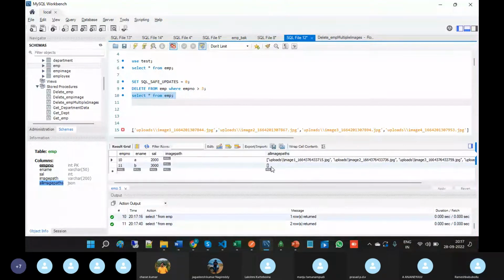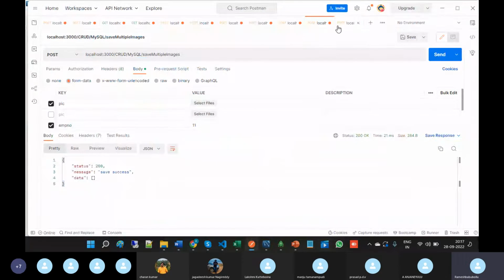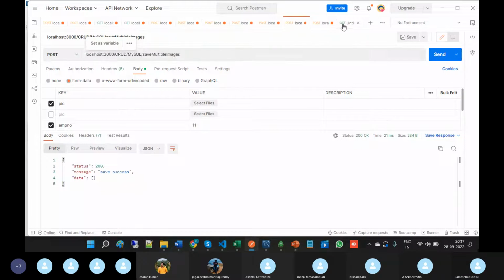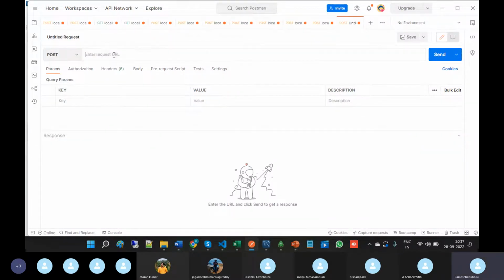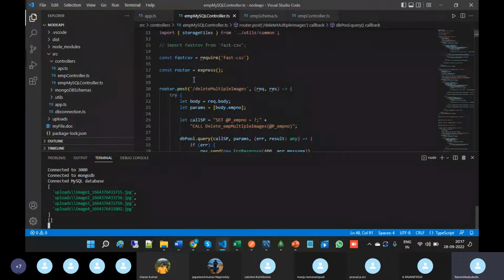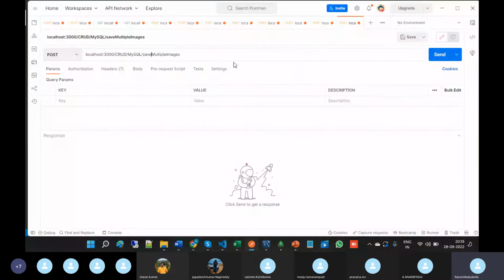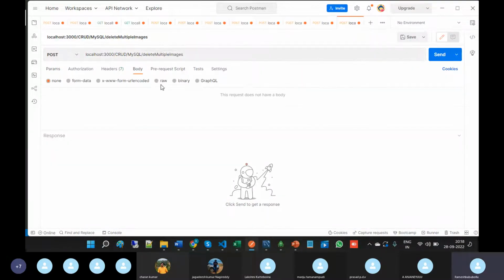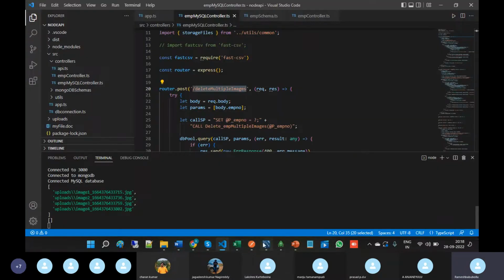Okay, now we will check. So what will be the method name? Delete, and here body, employee number. 10 and 11 are there.